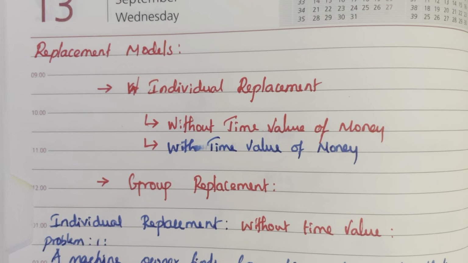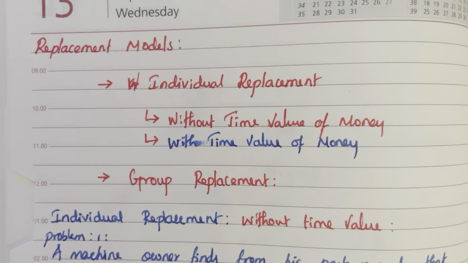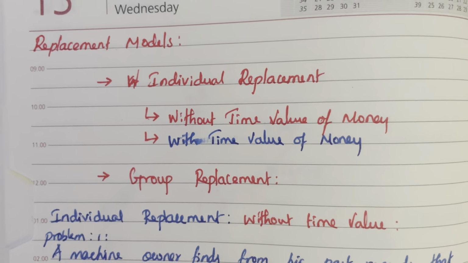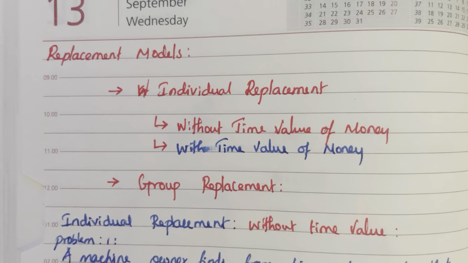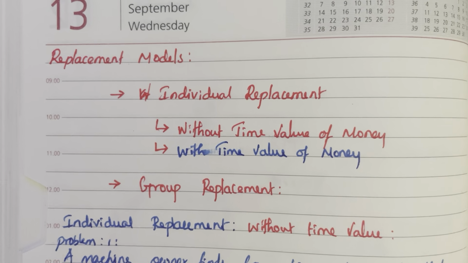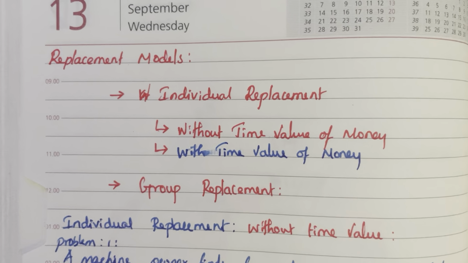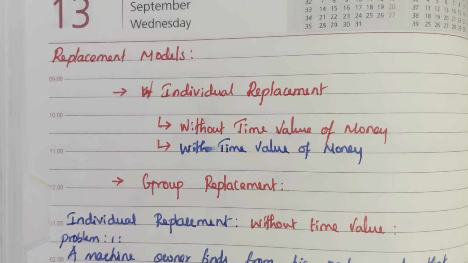The best example is your cars. When you buy a new four-wheeler, the 1,000 kilometer service is free of cost. When you get to the 5,000 kilometer service, your maintenance cost is going to be somewhere around 5,000 to 6,000. If you go for a 10,000 kilometer service, it may slightly increase to 6 or 7,000. For a 30,000 kilometer service, minimum you will have a maintenance cost of 20,000, because you have to change your tires, your brake shoes, many things. So your replacement cost will increase over a period of time.